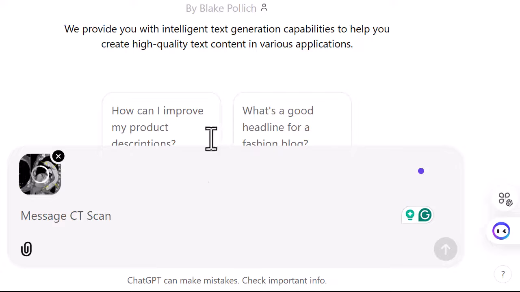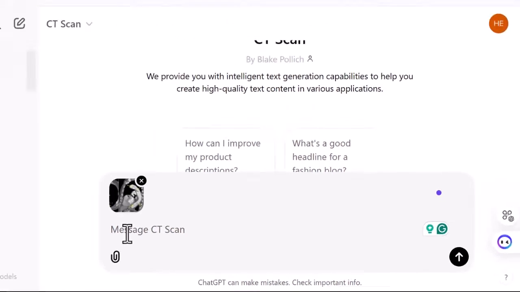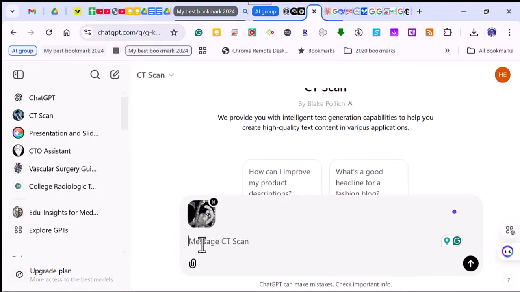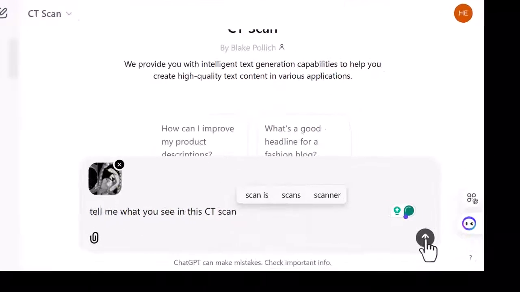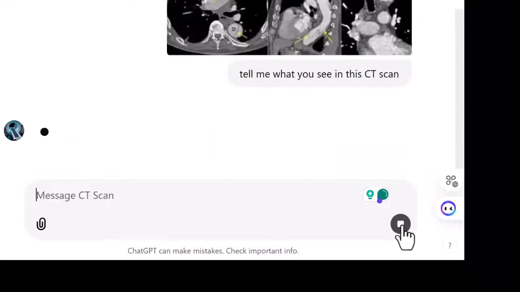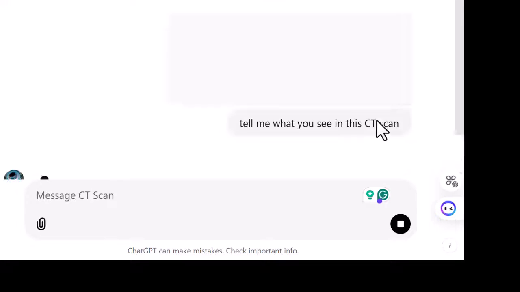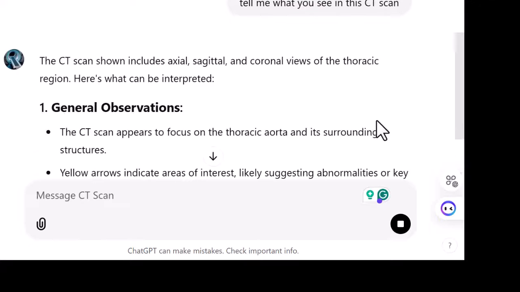And you can upload the image. And here you put a question. Tell me what you see in this CT scan. And then you push. It's actually very quick. It does give quite a quick reply. It doesn't take much time.